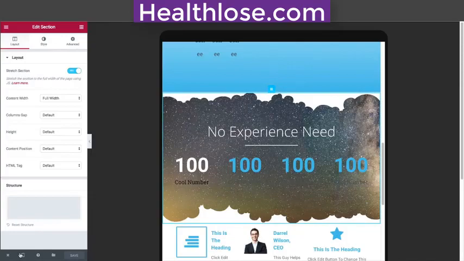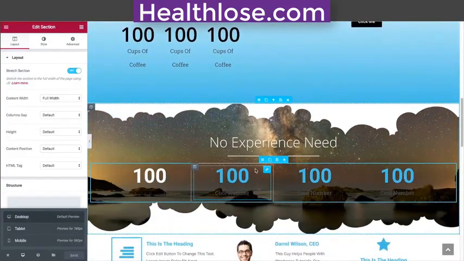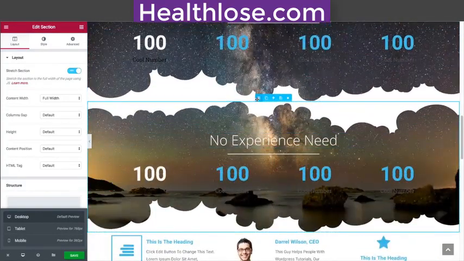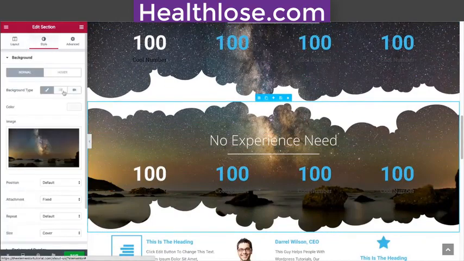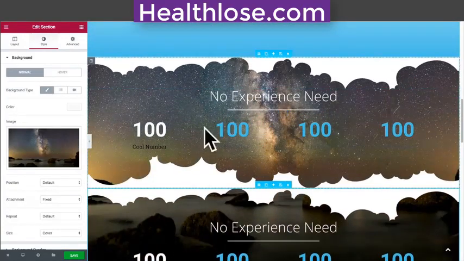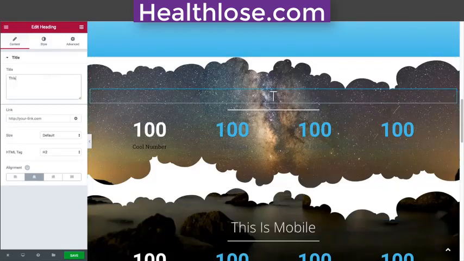All right, so I'll tell you what, I'm gonna go ahead and do it on the desktop. Now this is a really cool strategy. So right here, I'm gonna go ahead and duplicate this. Now this section right here, I'm gonna go ahead and add a background. I kind of want you guys to understand the logic behind this, okay? So let's just say, for example, that this is a video background, and this will not play. So here, I'll do something like this: no experience needed. This is mobile. And then right here, this is computer.